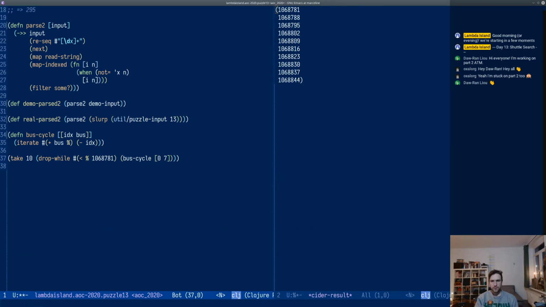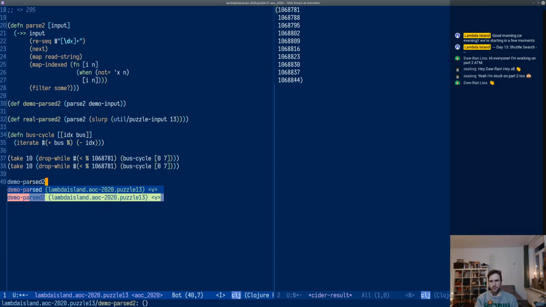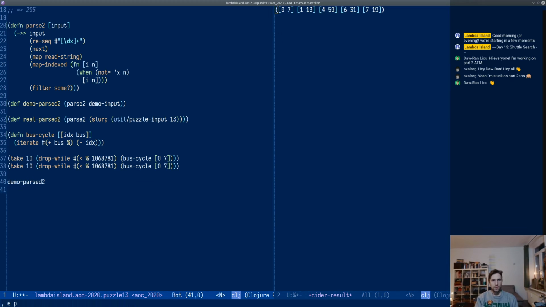Yeah, so that one comes at 81, and then if you look at the second demo parse2, 113, so 113 also comes at 81.